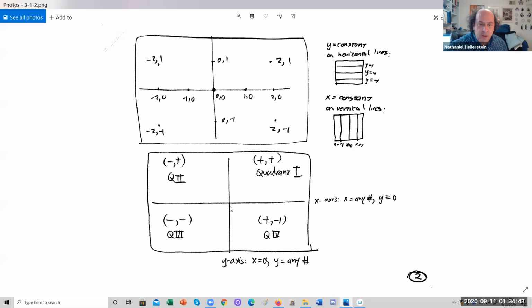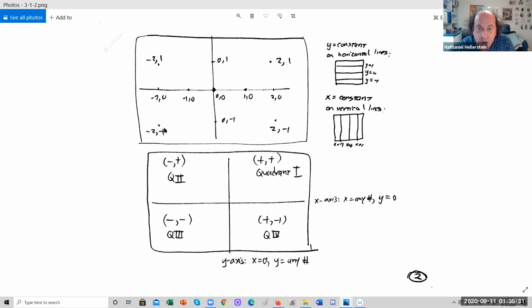And anywhere on this x-axis, x could be any number, but y must be 0 here. And anywhere on the y-axis, x is 0, but y could be any number. So 0 by whatever. Now, if we have an equation, y equals constant. What's constant on a horizontal line? On the x-axis, here, y is 0 for every point. The y equals 1 corresponds to all the points here where you basically raise the x-axis 1 unit, like this. Here's the y equals 1 line.